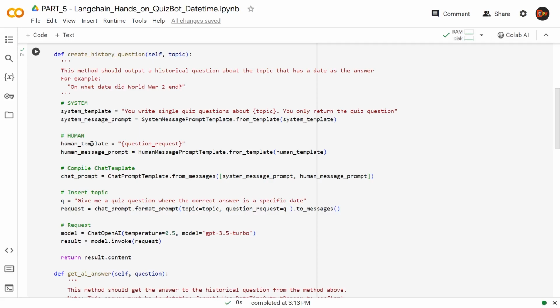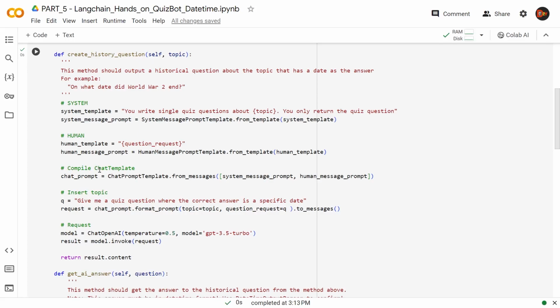And here we are creating a human template. Here we're giving nothing but an input variable, question request. And then we are creating a human message prompt using human message prompt template and passing this human template through it.